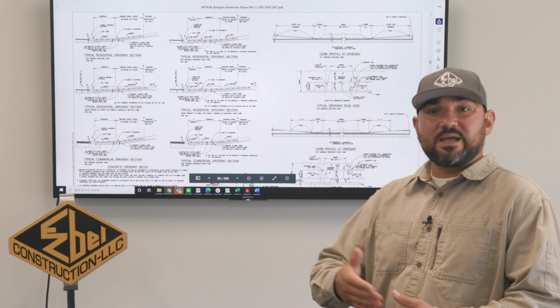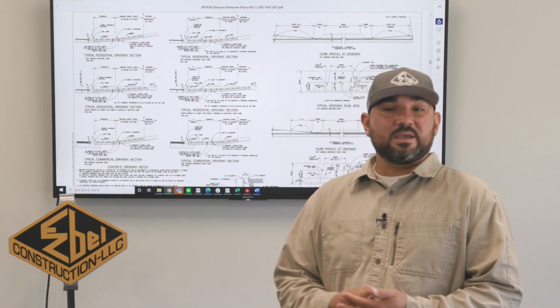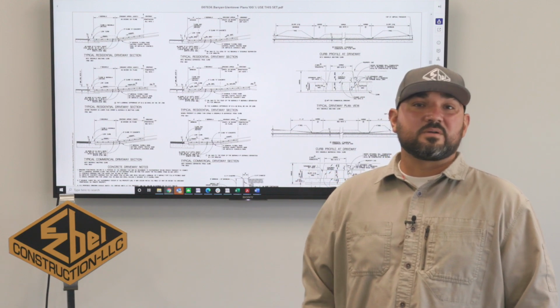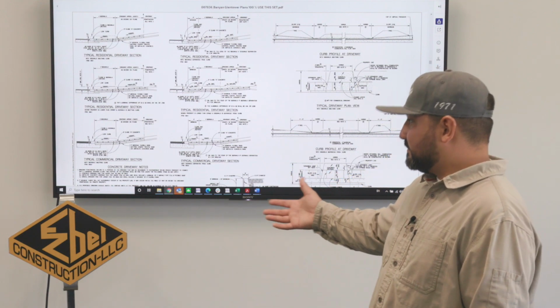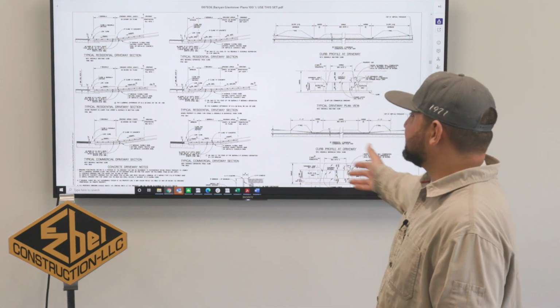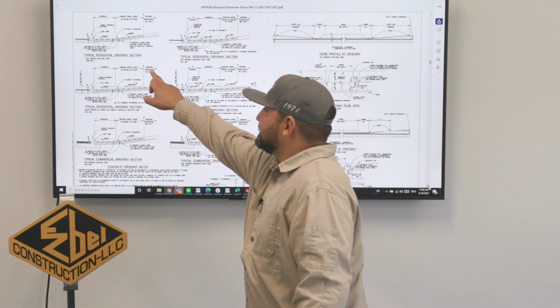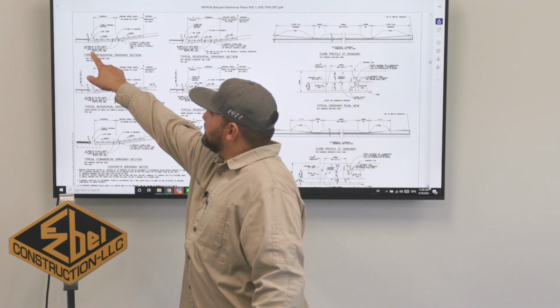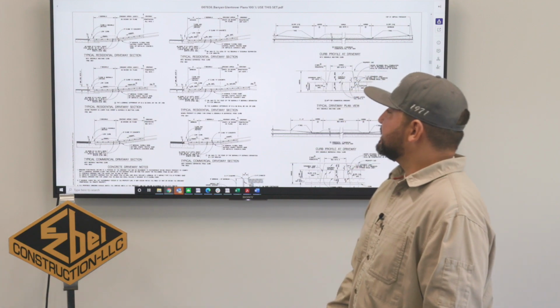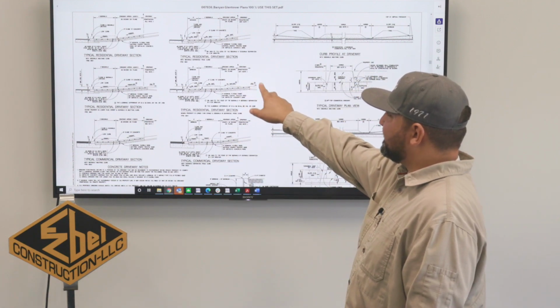Once you've found that, it'll explain everything: how you get paid, how you're going to be constructing this, how much base to put underneath, the rebar spacing. Then, as a guide to check yourself, you're going to go back to the plans. Here we have residential driveways showing number 3 rebar, 12 inches on center both ways, or a 6x6 wire mesh with a 2-inch minimum flex base.